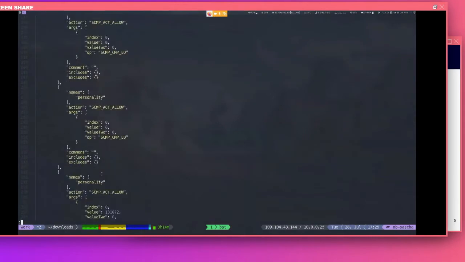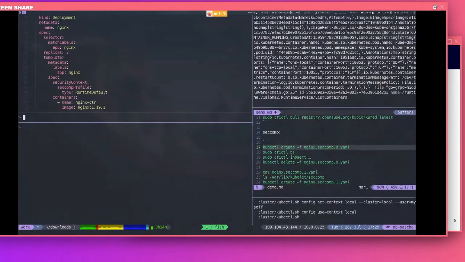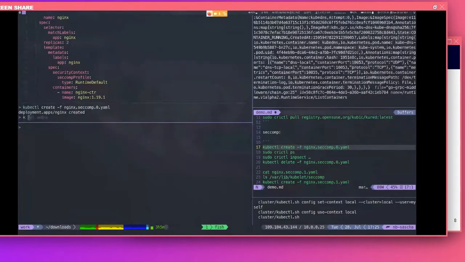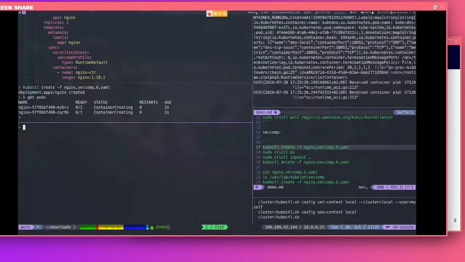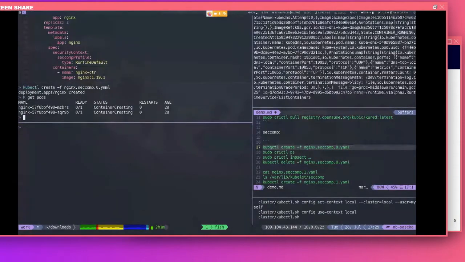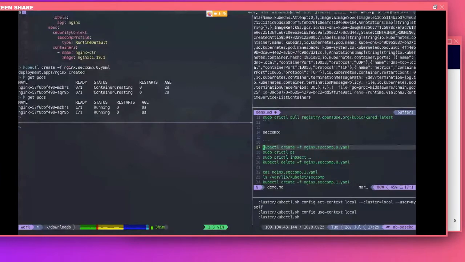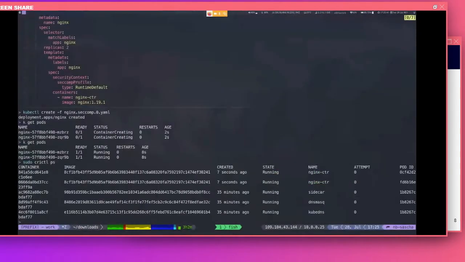But let's try it out. Let's create our Nginx deployment. And the containers are now in ContainerCreating state. And now they are running. And if we run crictl ps to get an idea about which containers are running, we have both here.